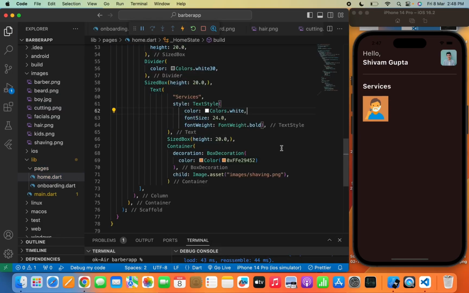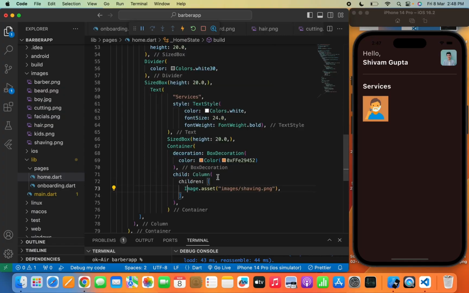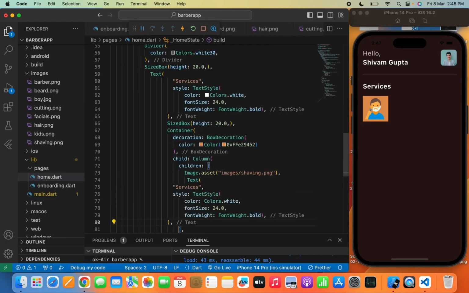Now I want to show the text below this image indicating what service it is. So I will copy the Text widget again from here and paste it in the container. So we'll wrap the image widget with our Column widget and paste it in the Column widget. So here you can see the text.